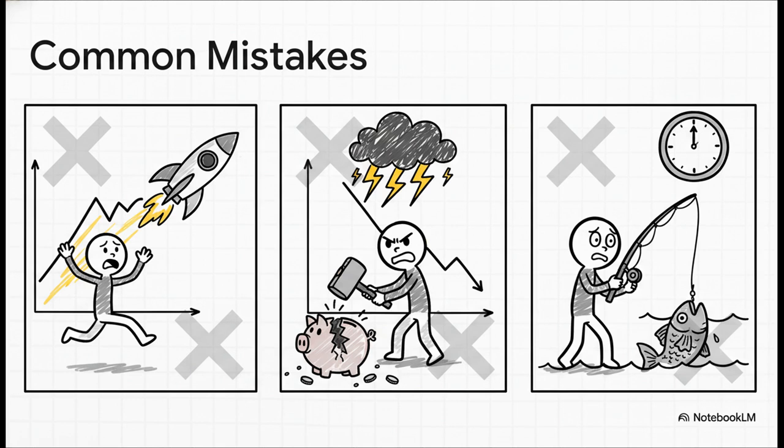Second, revenge trading. If you get caught in the trap, don't just jump right back in trying to make your money back. And third, the biggest killer of them all, impatience. You absolutely must wait for step 3 of our checklist. Wait for the price to come back into the range. Don't try to guess it. Wait for it to prove it to you.